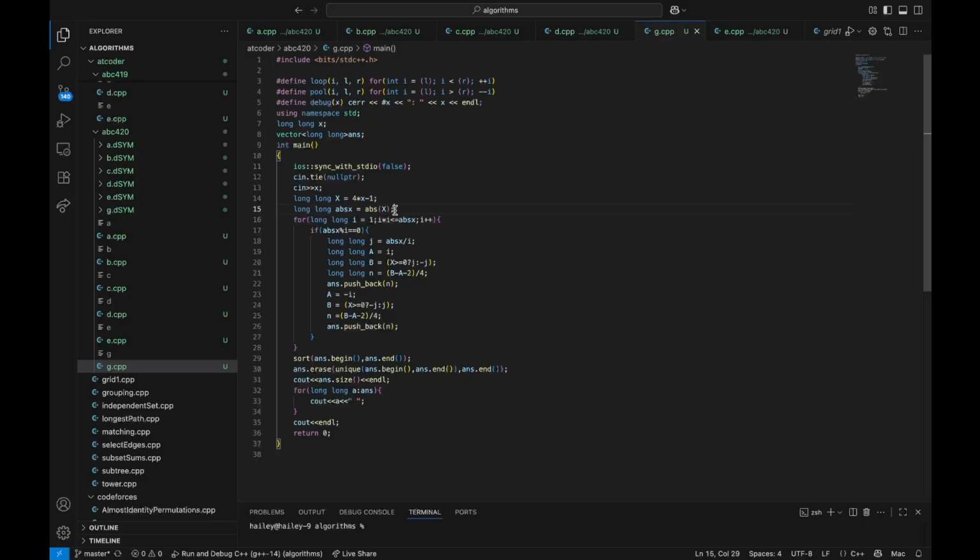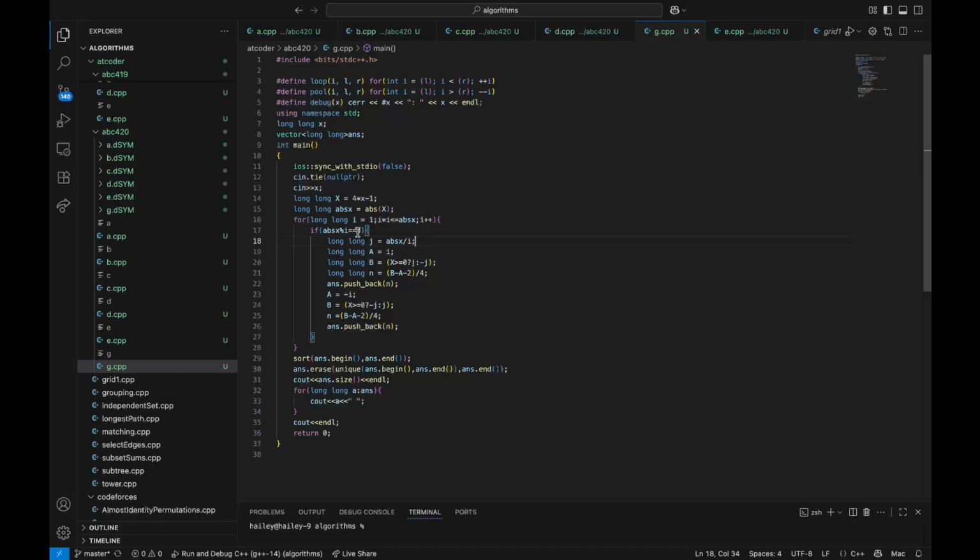Then we loop through i until i squared is less than or equal to the absolute value of X. If abs X is divisible by i, then we can find j, where j is abs X divided by i.